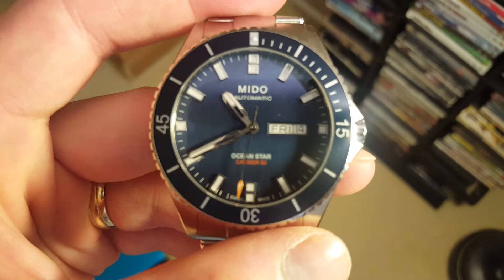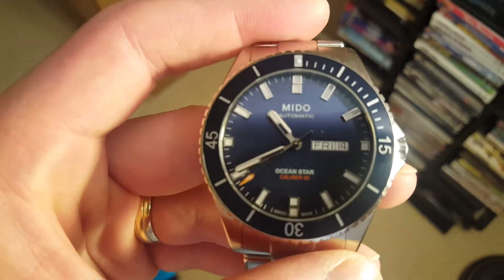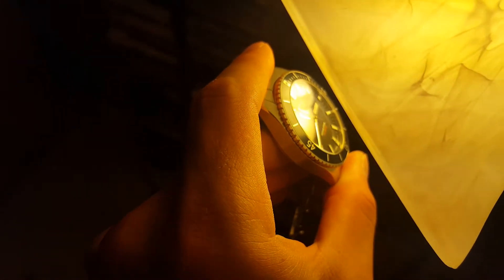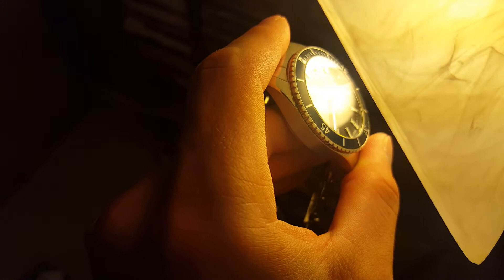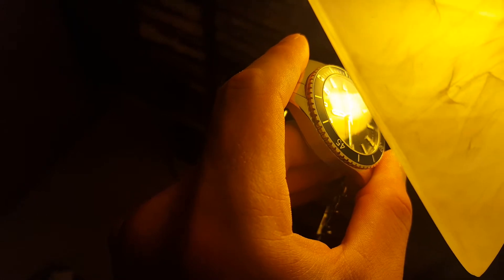I really love the deep blue on it. It's a lot better in person than on camera — just like a striking blue, really clean. I love the orange-tip seconds on it. The lume on it is pretty cool too. While this one is charging up a little bit, my first impression of the watch is I really liked it — super comfortable on the wrist. Even though it's a 21,600 vibrations per hour, which is a little slower than 28,800, sometimes you can't even tell with this one. The second hand really glides along so smoothly.